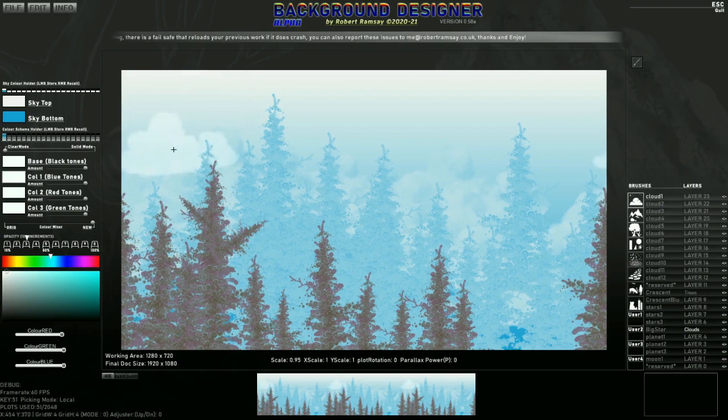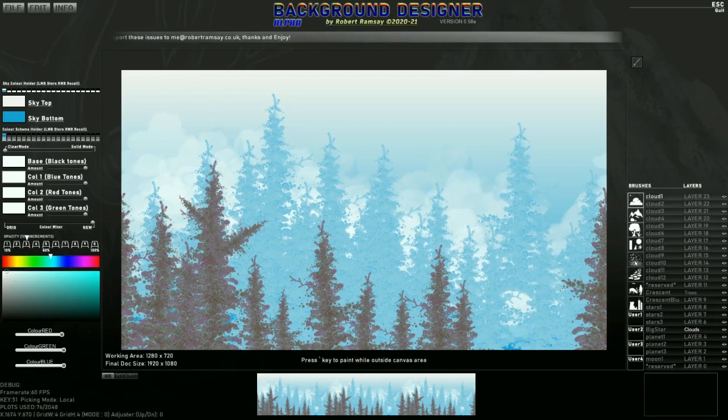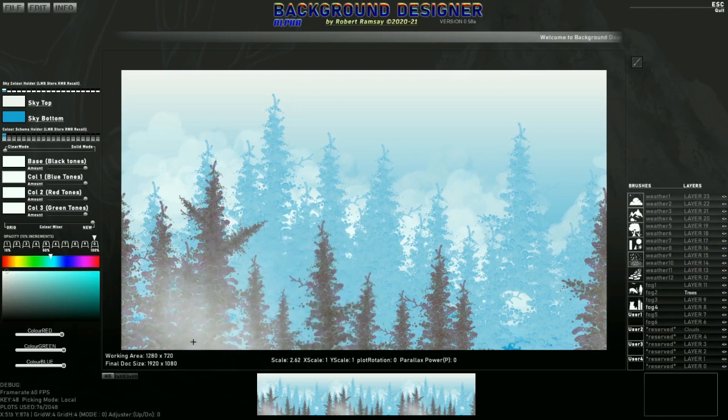So I'll just add in a few more clouds here, just to help bring a little bit of fog in. Speaking of fog, we also have fog. If you go to this rain and fog one, we've got fog 4 here, and I want to go to the layer in front of these trees and just use the mouse wheel. I'm going to press 0 to get full opacity. I'm using the mouse wheel to go bigger, and I'm just going to click some fog in.